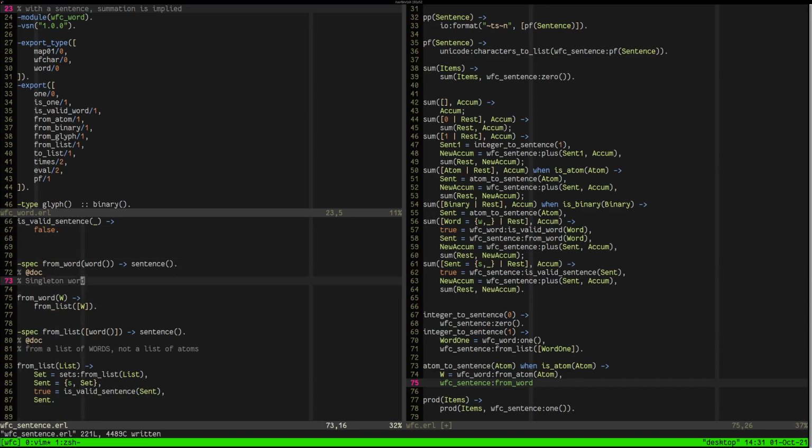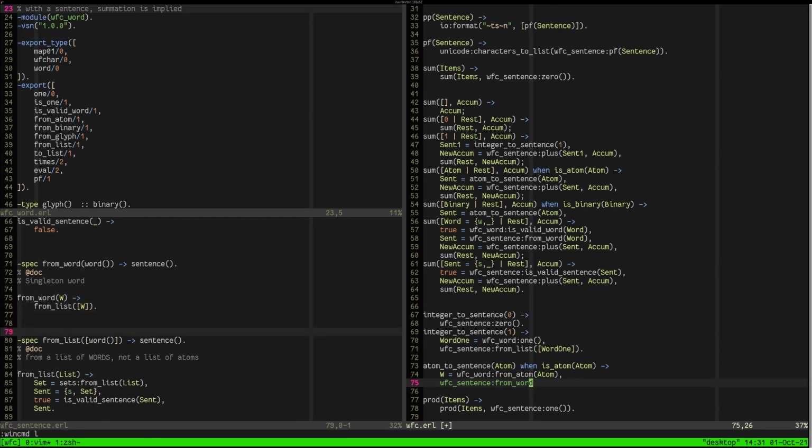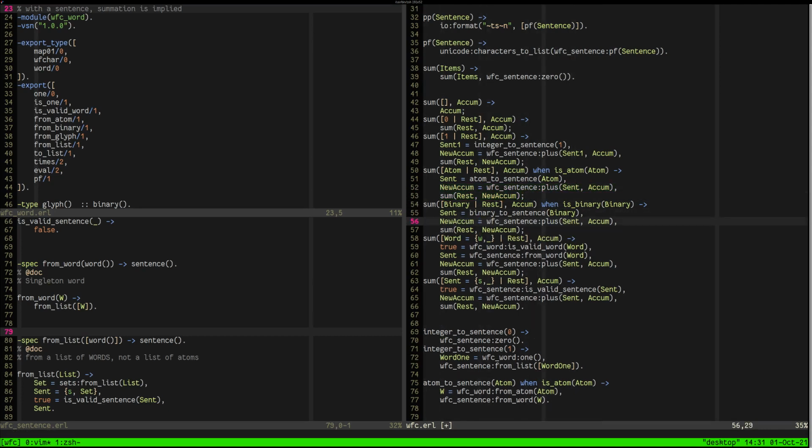There we go. WFC sentence from word W. Okay, and then binary. Plus sentence. Okay, rest.